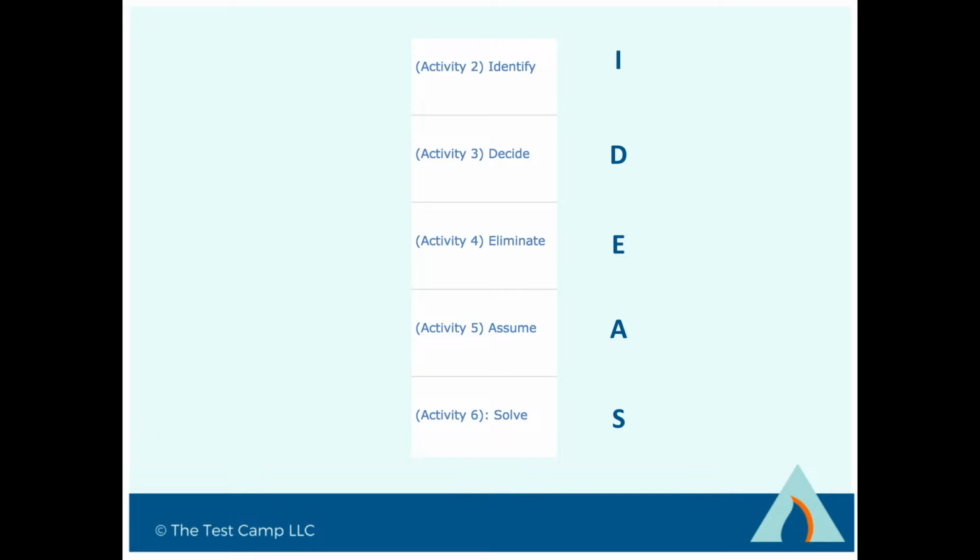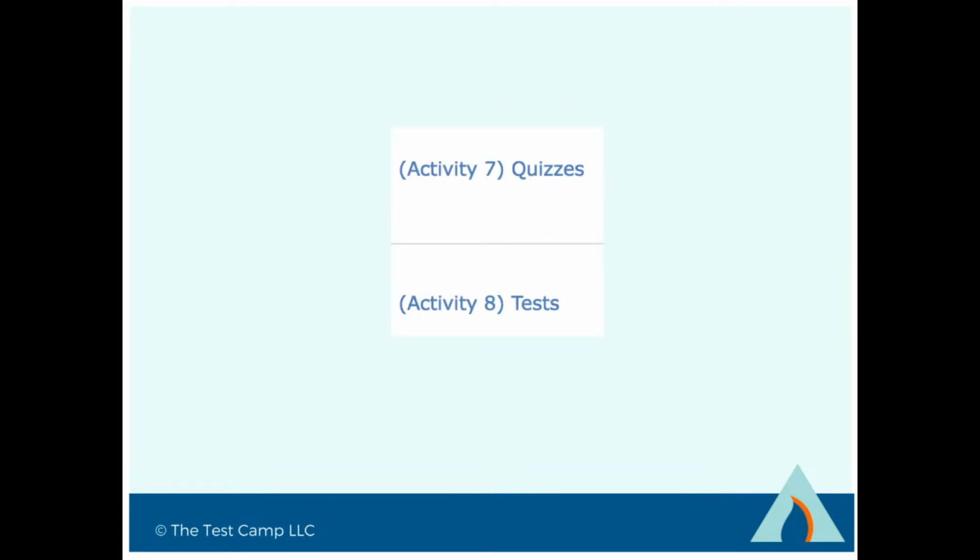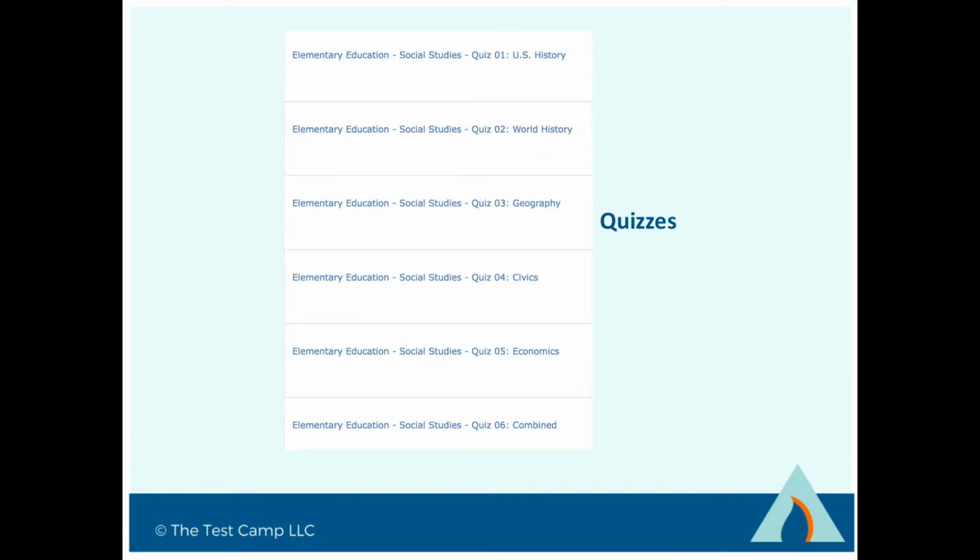So a lot of opportunity over there for you to make sure that you understand the competencies. Quizzes and tests provide an opportunity to practice your test skills while you're assessing your test content knowledge. And quizzes are based on the competencies. Take a look at that there for a moment. You can see we even break up at the top, we even break the history into two areas. So that helps you with knowing where to go and review and study.